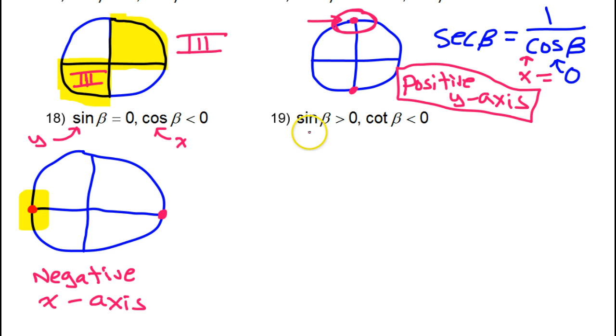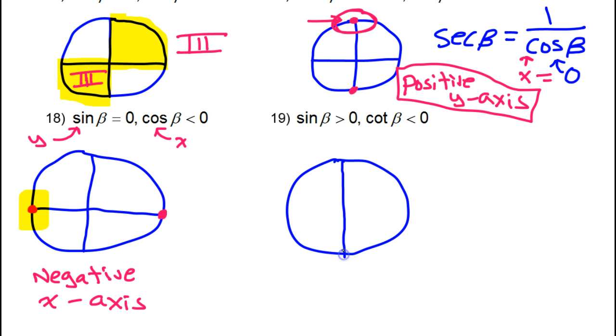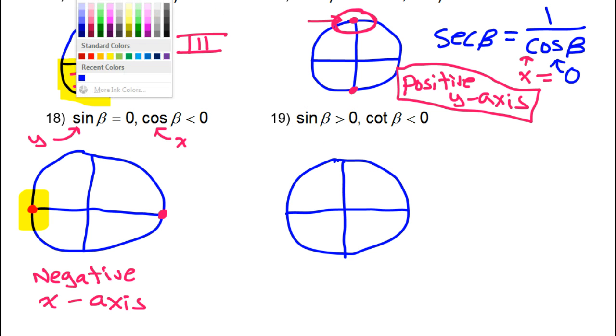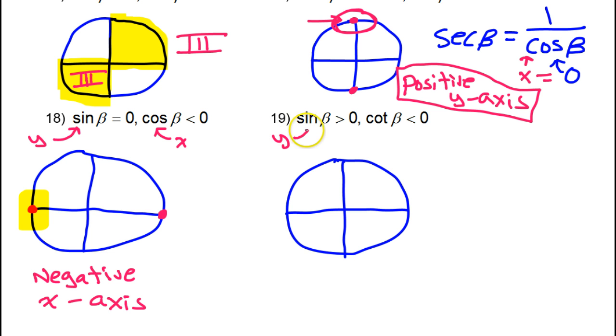Okay, and that leaves us with number 19. This will be the last problem for the video. One more perfect circle, just killing it. Okay, I could do this all day. Now, again, the sine function on the unit circle is a y value, so greater than 0 means I need the y values to be positive. So far that means we are in the first quadrant or second quadrant, because these are the quadrants where the y values, and thus the sine function, are positive. We'll need the second piece of information to narrow it down.